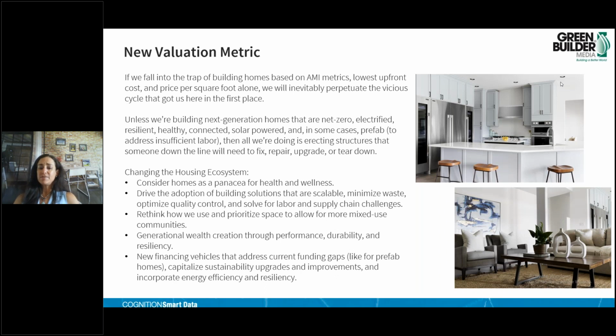And so, ultimately, we need to drive change throughout the entire housing sector to generate a meaningful solution to the housing crisis and shift us to decarbonization. But that will not come from Pavlov-like thinking or resorting to outdated valuation metrics that separate profit and performance. But rather, we need to intricately combine profit, performance, decarbonization together, so that we can really yield the highest reward for builders, developers, other building professionals, and the homeowners themselves.